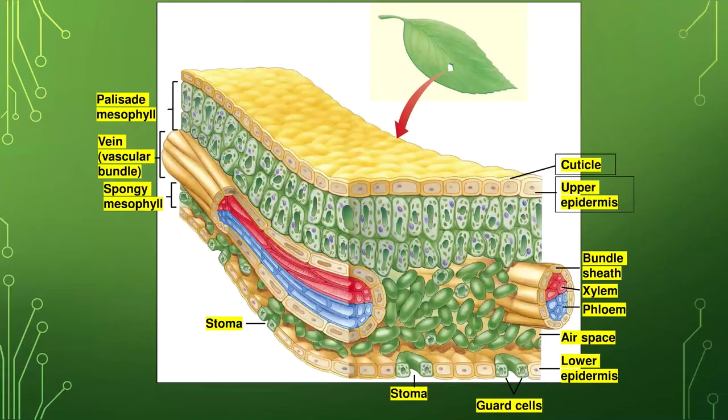And then notice at the very bottom of the leaf, at the bottom layer of the epidermis, or the cuticle, you can see stomata embedded in there. So the pore is the stoma, and the guard cells are the cells surrounding the pore, again, that can open and close that stoma. Okay, or one stoma, many stomata, sorry.